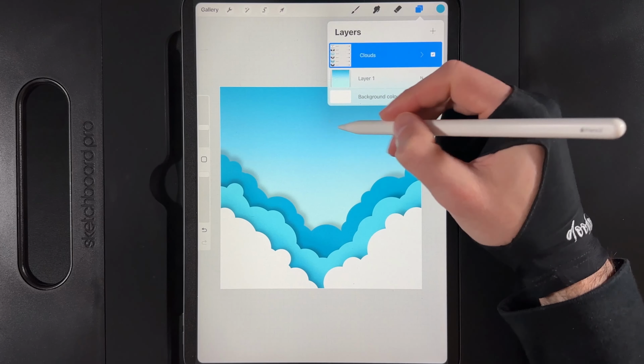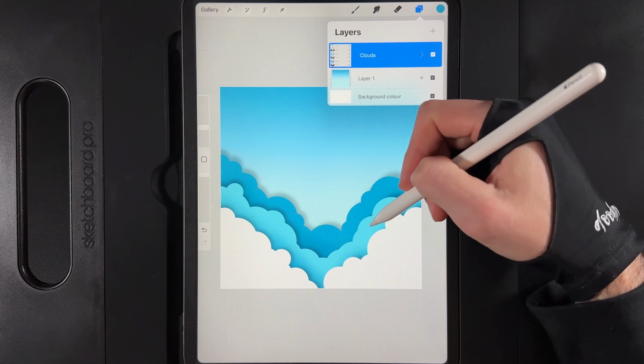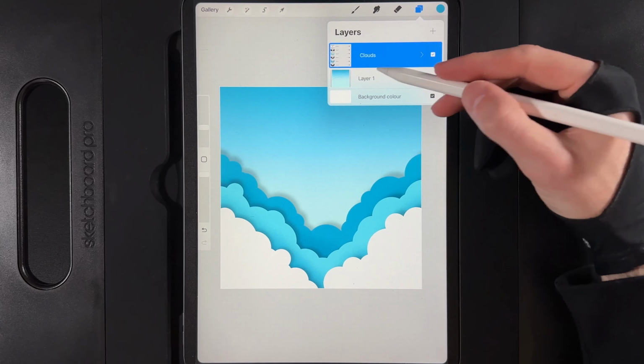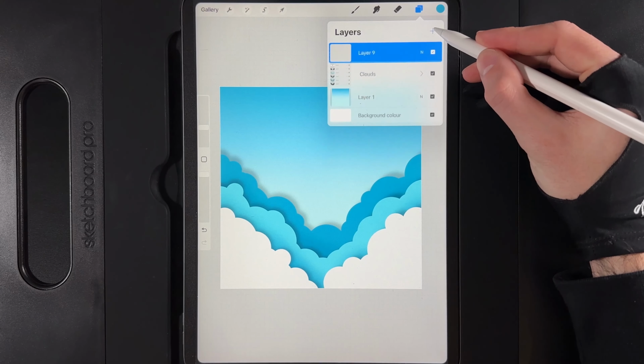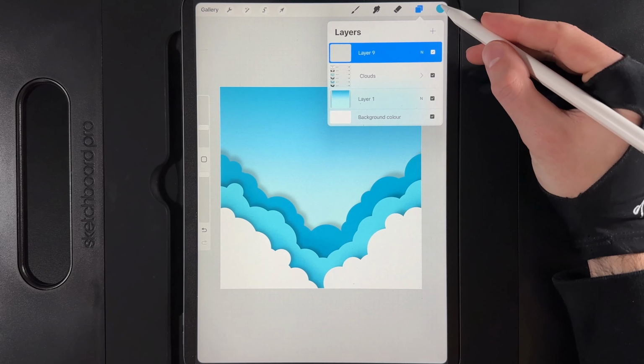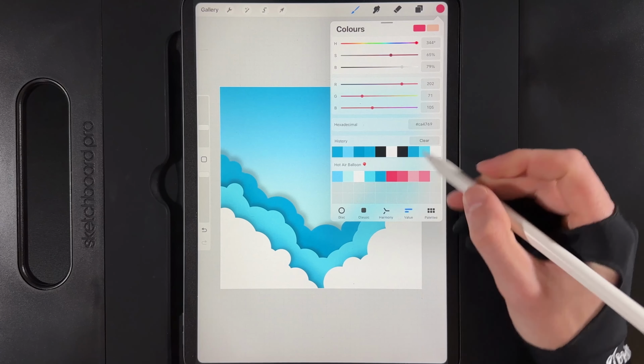Next, what we're going to do is create our hot air balloon before we add in the clouds around it. You always want to add your subject in the space it's meant to be, and then add the things around it, just so that you don't make things too tight or too squeezed in. So we're going to go to our layers and create a new layer. We're going to go to our colours and grab this colour here. It's the first of all the pink colours, so it's the 6th colour on the top row.